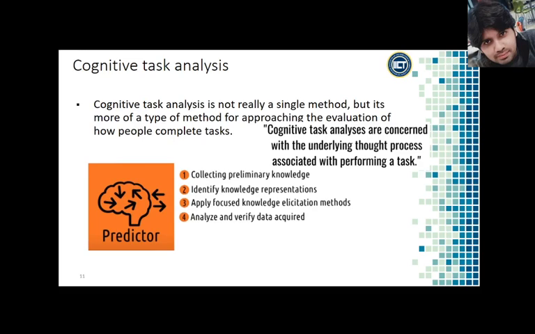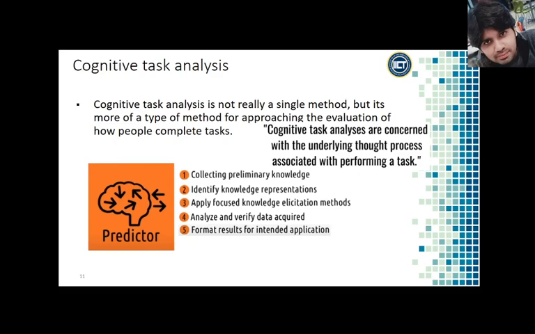Then we analyze and verify the data we acquired. Part of that is just confirming with the people we observe that our understanding is correct. We might watch them do something and infer it for one reason when in reality it's for a very different reason. So we want to present our results to our users and make sure that they agree with our understanding of their task. Then we attempt to formalize it into structures that can be compared and summarized across multiple data gathering methods. Finally, we format our results for the intended application.